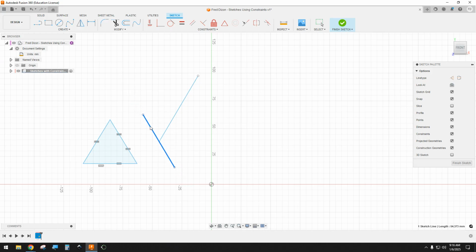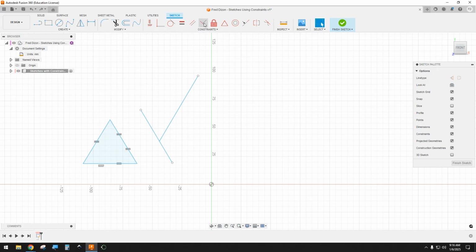connected somehow. Okay, now I can make this line 90 degrees to this by clicking here, perpendicular. Click on this line and click on that line. Actually, let me do that again so it's not confusing. Usually you click on two things, so I'm going to undo, because I believe I had one line clicked, and I think that's why it did it automatically.